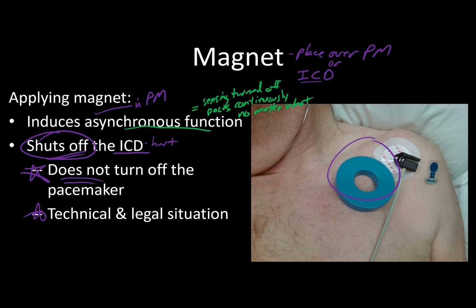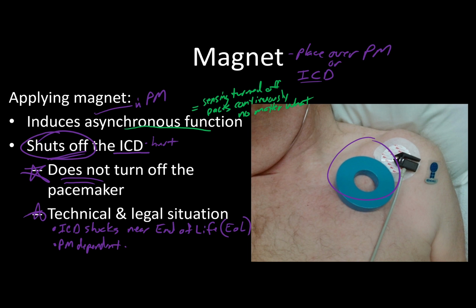And so, three common scenarios. This isn't all of them, but I just want you to have this thought exercise with me. ICD shocks near end of life. That's one. The other one would be pacemaker dependent patients. So you've got a pacemaker, and I talked about the shocks near end of life where you don't want to be zapping someone when it's unnecessary.